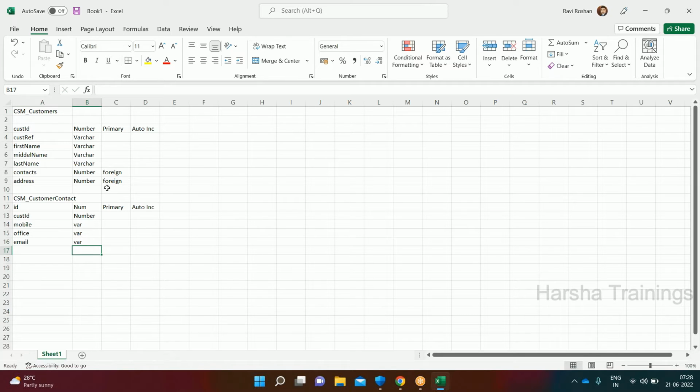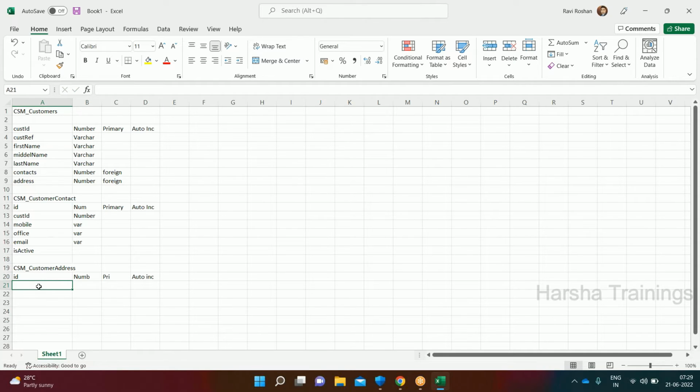Okay, so this is going to be our customer contact table, and then we also need an address table. It can also have is active, and we'll give the name as csm underscore customer address. We have id, that will be number integer as a primary key, and then auto increment.